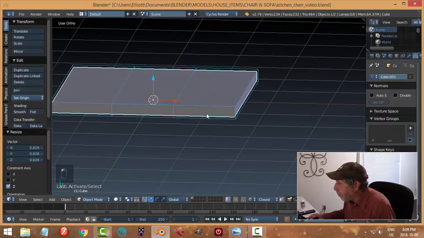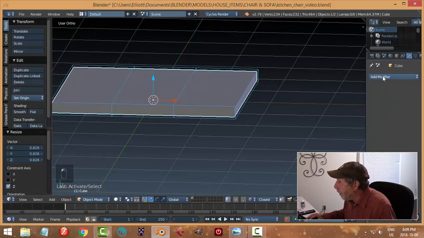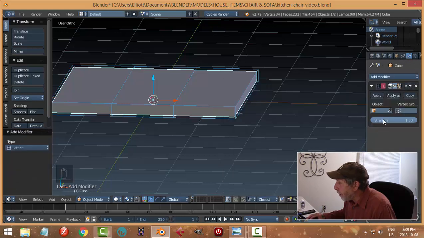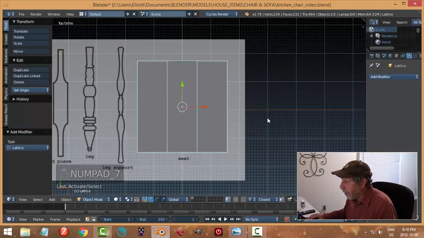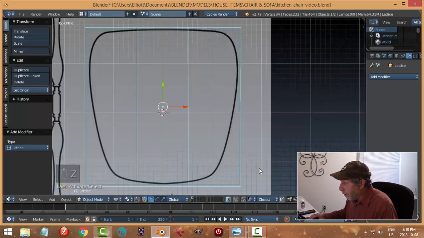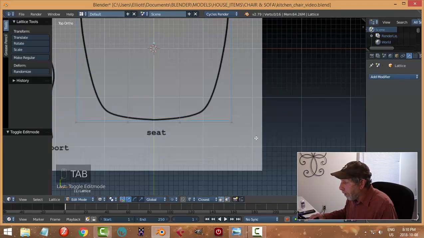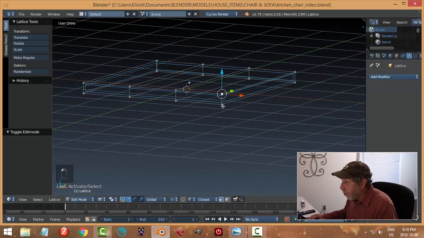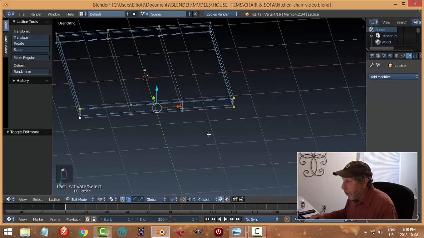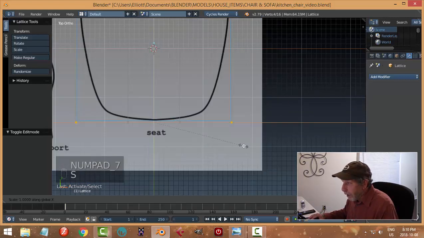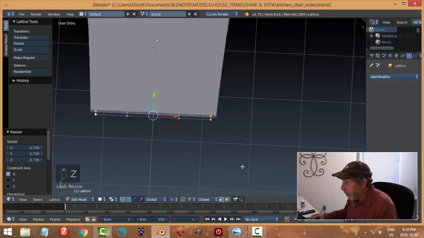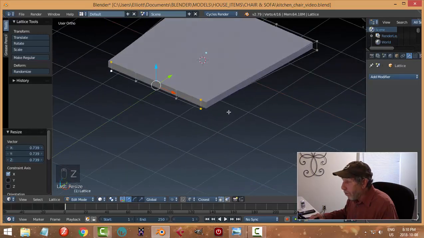What I'm going to do is select my object, okay? Come over to the modifiers, choose add modifier, lattice, and under the object, choose lattice. There, that's all that's done. Now, select the lattice, and doing from the top, let's say, I can do it in wireframe as well. I'll go into edit mode of the lattice, and I'm going to select this point, and this point. So the end points. All right. And I'm going to scale in the X, and that's going to scale my object as well. Here, let's do it in solid view. All right. See, it moves my object.